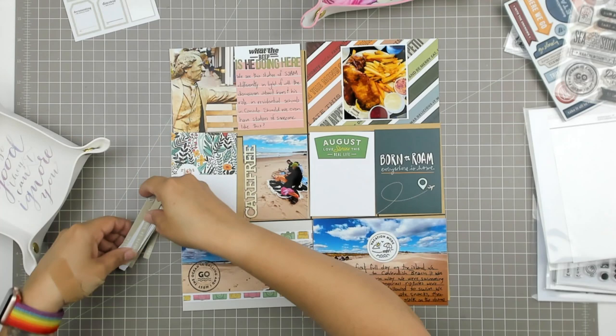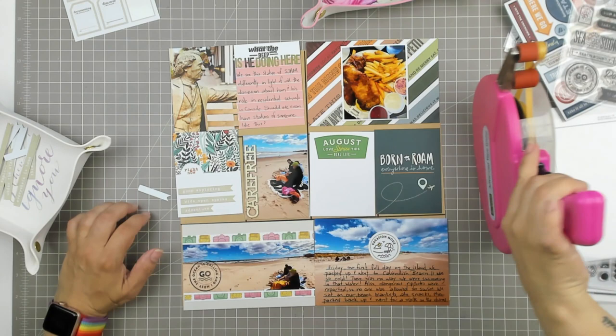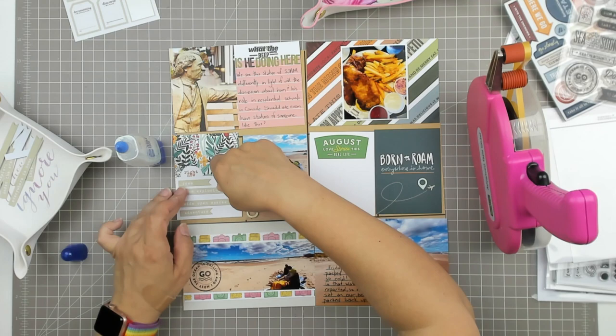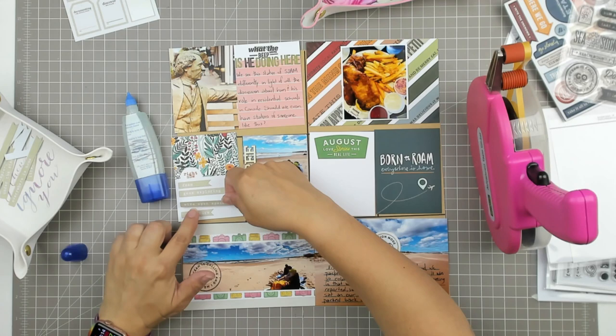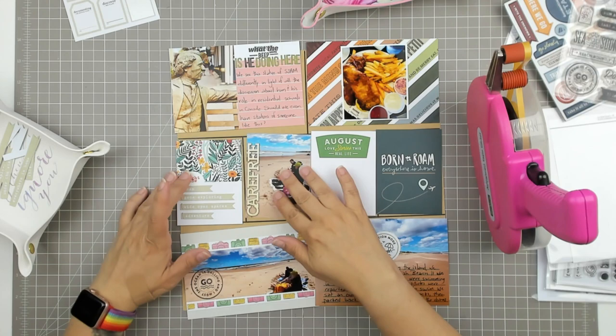This card that says 'right now' — I'm going to use this as a filler card and I'm just going to fill up all the space that would have been for journaling with these cute little journaling flags or word flags. I'm using the words roam, gone exploring, wide open spaces, and adventure. I'm just using my Tombow Aqua Glue, which is good for gluing paper to paper. And now I'm just going to use my tiny attacher to put staples at the ends of each of those flags so that they look anchored on the page.